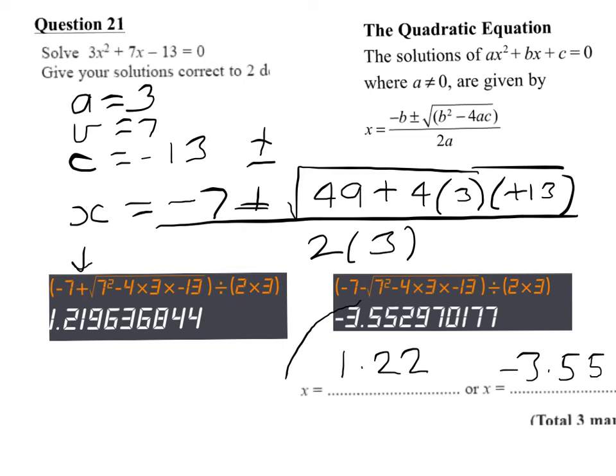Additionally, I would add to this that to get this to work so easily on the calculator, look very carefully at my use of brackets. I've got my brackets here and here to make sure the top is done, and then I've also bracketed the 2 times 3, or I could have divided by 6, but you don't want to divide by 2 and times by 3. Without brackets, it would go wrong. Okay, so hopefully you can understand that.